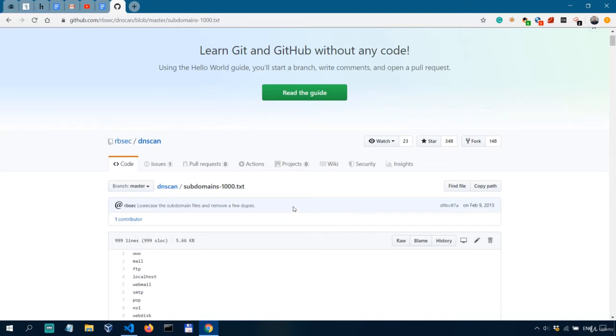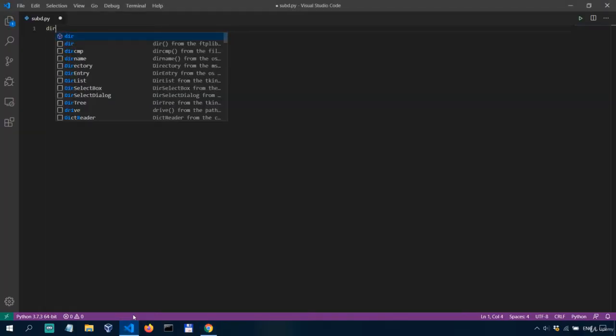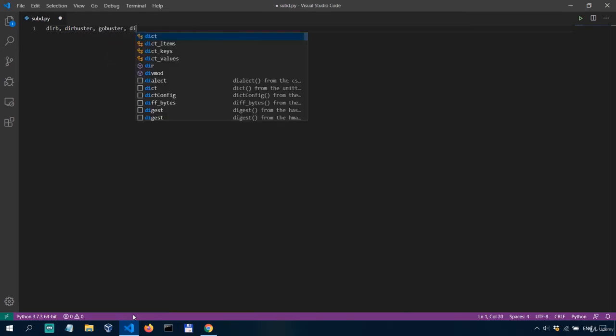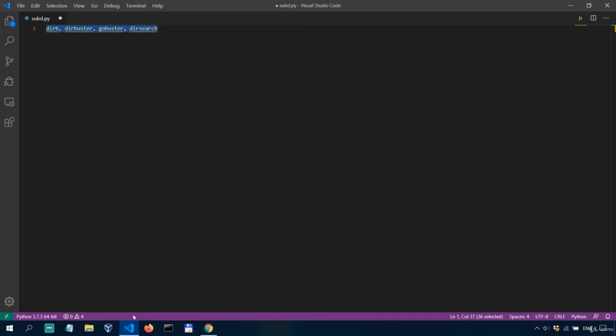Now, there are many very good tools that can be used for this purpose. Therefore, you can just go to github.com, clone a repository, and have your automated subdomain discovery tool set up in no time. Now, I use some of these tools myself, tools such as Dirb, Dirbuster, GoBuster, Sublist3r. So all of these tools are actually used for subdomain discovery. Now, without wasting too much time, let's actually do it.